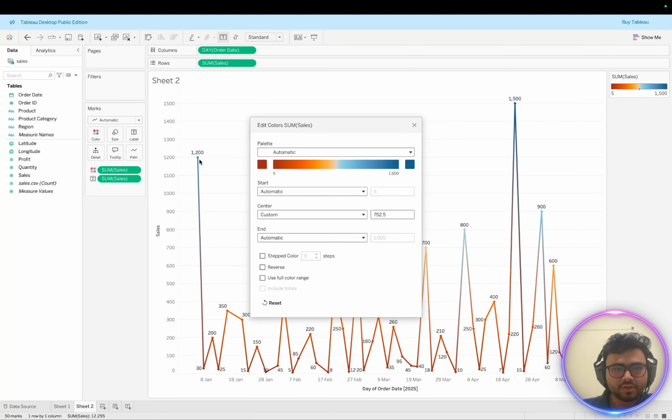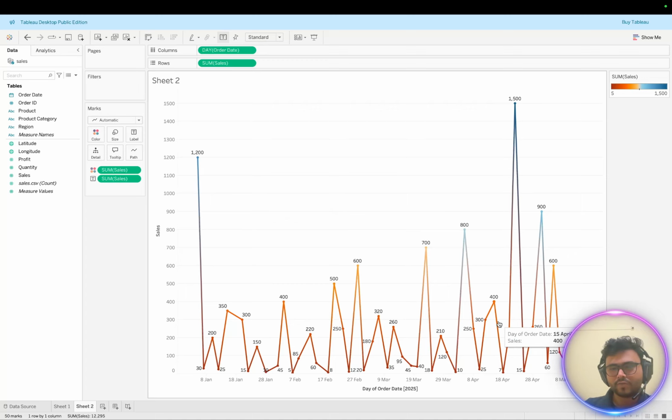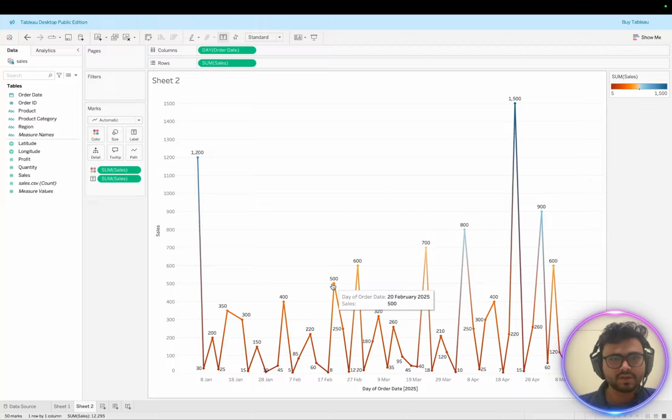Now as soon as I do this, see here it is having blue, but when it is dropping it is becoming red. You can change the values from here, by the way, and whatever values you think from this palette you can give it, and that value will become of this color. You can change from here also, and then accordingly you can give the values. I like this color, this is fine for me. Whenever we are moving up, it is becoming blue. When we are dropping, it is in orange or red, which is fine. Alright, so that was about the line chart. I hope you understood how you can change the color and variation.